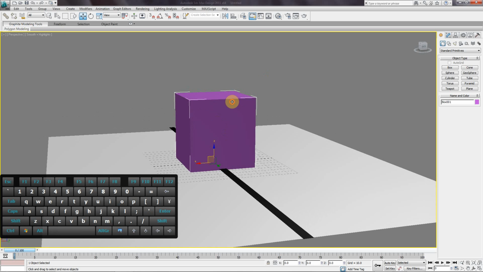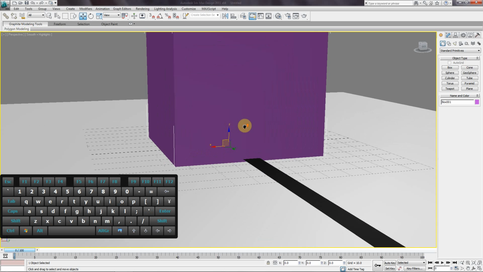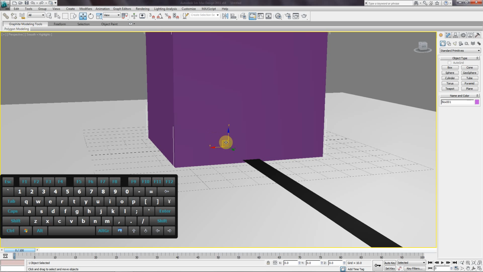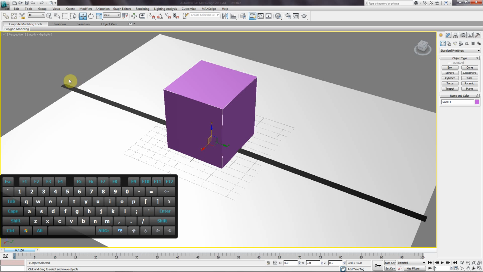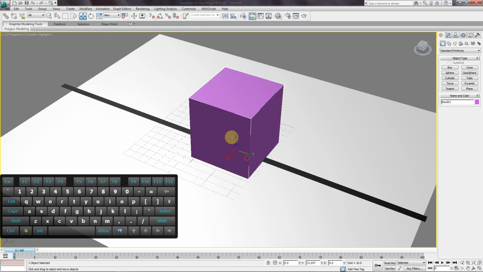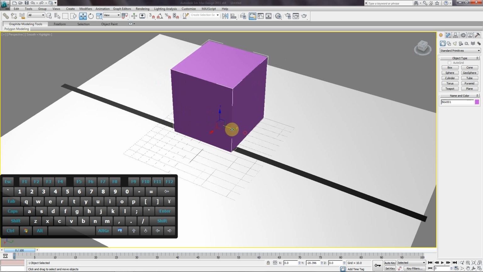So anyway, with this box, we can do some basic things. Right here, I've already used it. It's the moving icon. If I click on that, I get a gizmo here. I don't know if I can make this thing bigger. No. With the gizmo, you can move on different axes. This black line helps illustrate the grid here. So this gizmo follows along with the grid. By selecting the green arrow, I can move along the y-axis, or by selecting a different arrow, I move on a different axis. That's what the gizmo does for us.